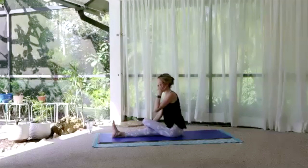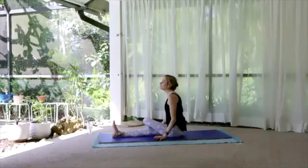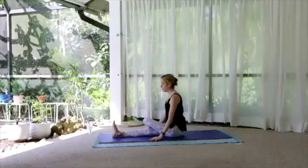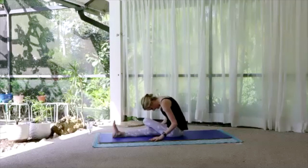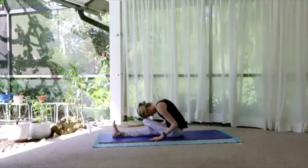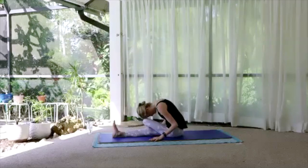Sit up. We're going to go with a round spine forward. Round spine forward. Bring the forehead to the left knee. Use your hands to push down and away from you.